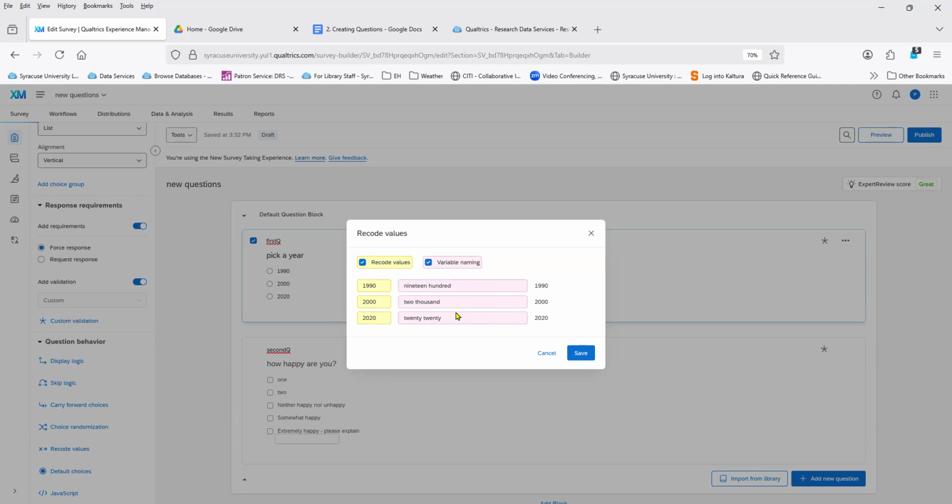Now, if you download this to SPSS, this here will be your value label. If you download it to Excel, you are given a choice in Qualtrics whether to download the value or the label. And as we go through downloading your data in a few weeks, this might make a little bit more sense.